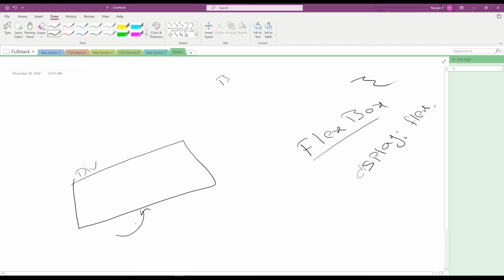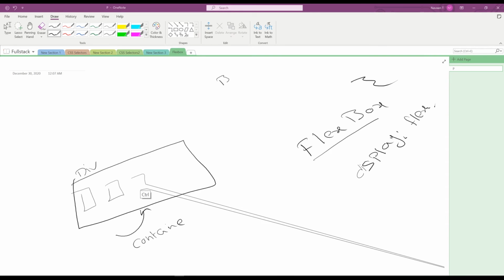Immediately it becomes a flex container, and anything which is inside, you don't have to specify, implicitly they become flex items. Anything inside becomes flex items. This is very important.